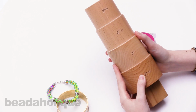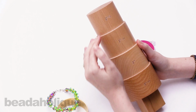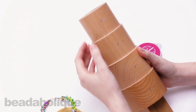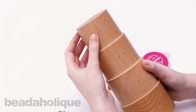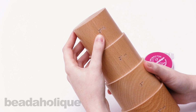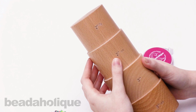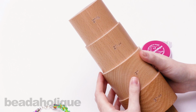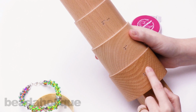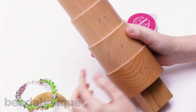Now, unlike smooth mandrels, this piece has steps showing the different measurements. And the measurements are in diameter, if you'll notice, not inches around. So the measurements of this mandrel are 2.5 inches of diameter, 2 3/4 inches, 3 inches, and 3 1/4 inches. And these measurements are actually etched into the piece, which is a nice touch.